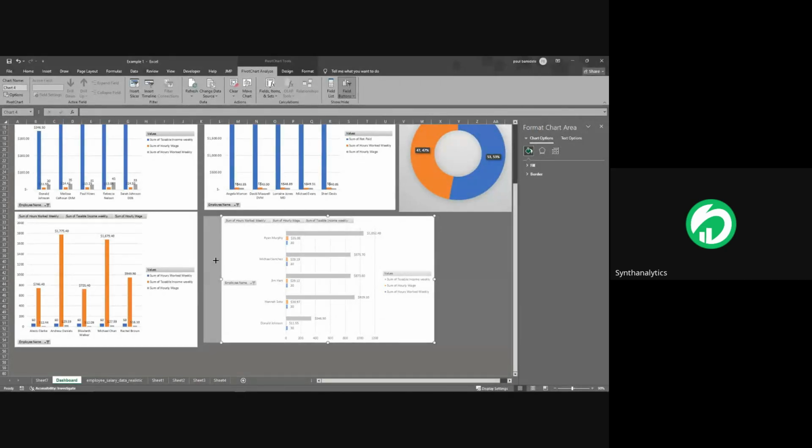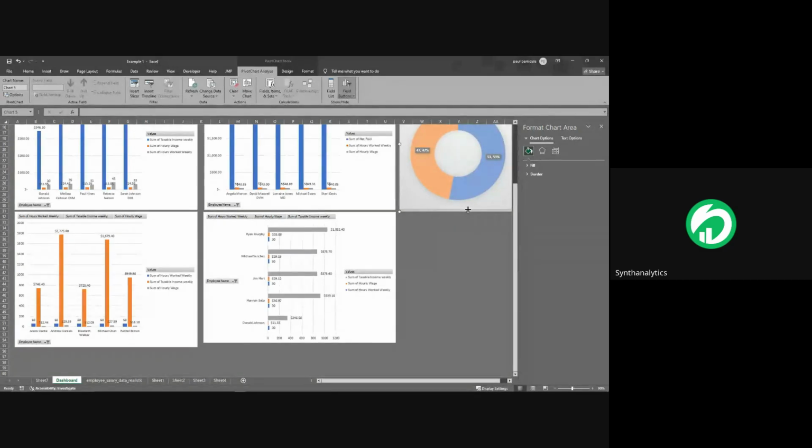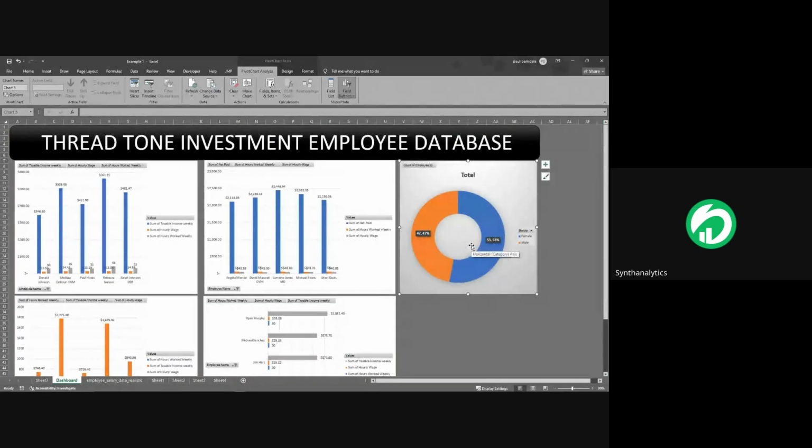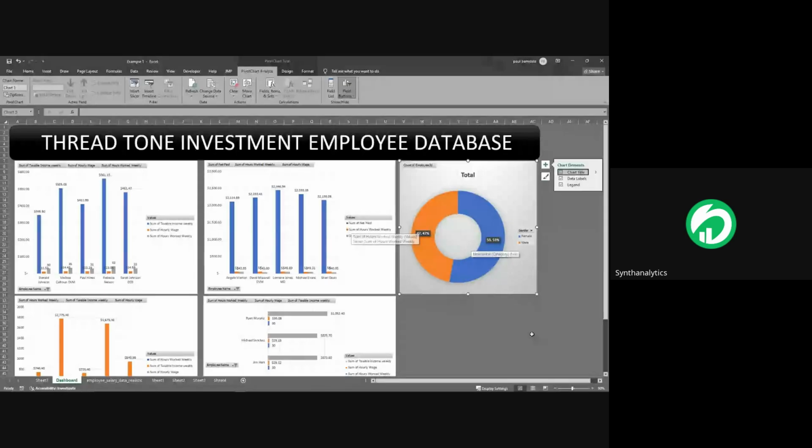Like do this, I can increase the height. I want it to match. So in a way, we've created a small dashboard, a tiny one.